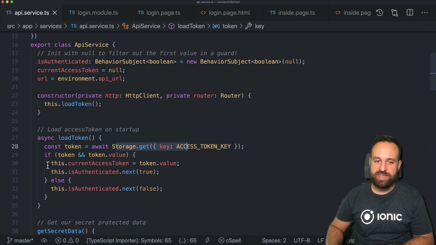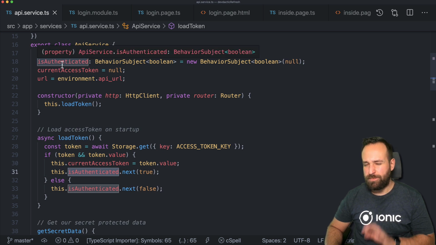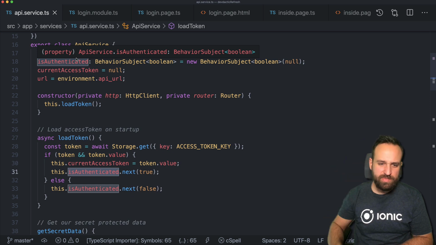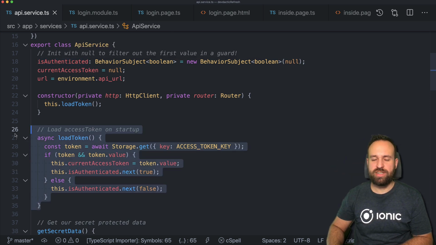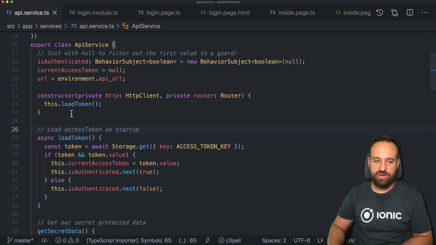And if that's the case, I'll directly set this to my current access token and call next with true on our behavior subject. This is authenticated will be basically only used by our guard as far as I know. So that's the whole logic of refreshing the page and immediately being logged in later on.